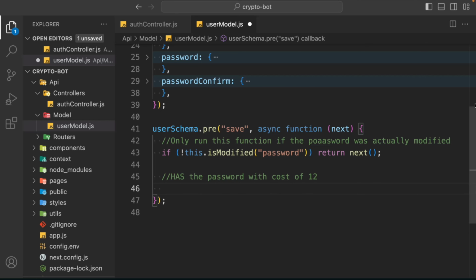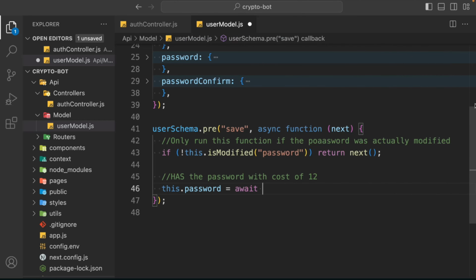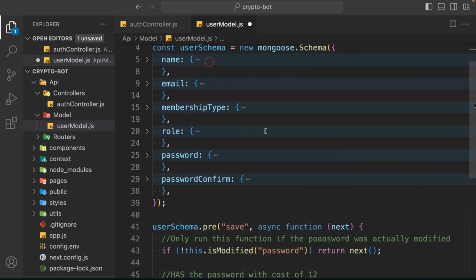Now we have to encrypt the password, because we have installed the bcrypt function, and we have to encrypt the password and then store it in our database. So we have multiple numbers. Let me show you what I mean by that. Let's call this dot password, and here we have to use this bcrypt function. So this is the one we are using.